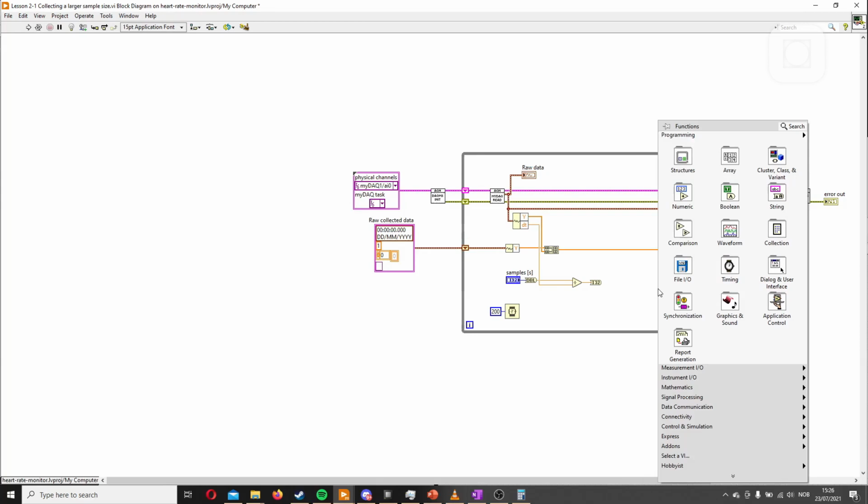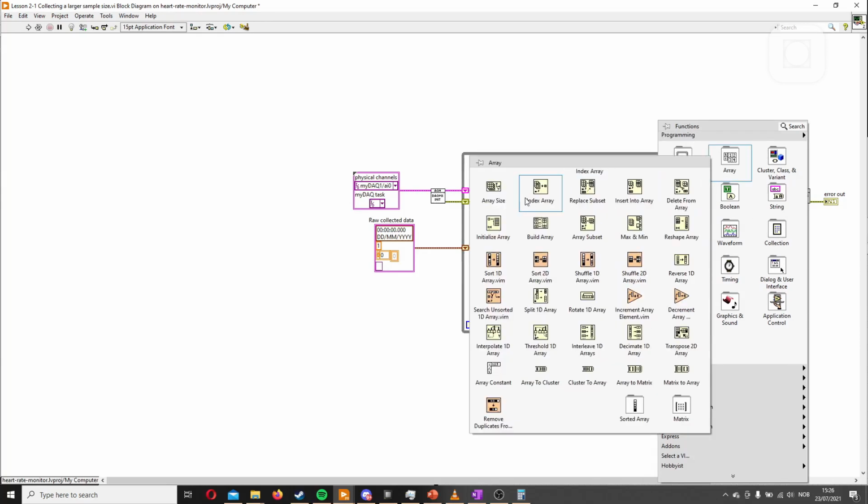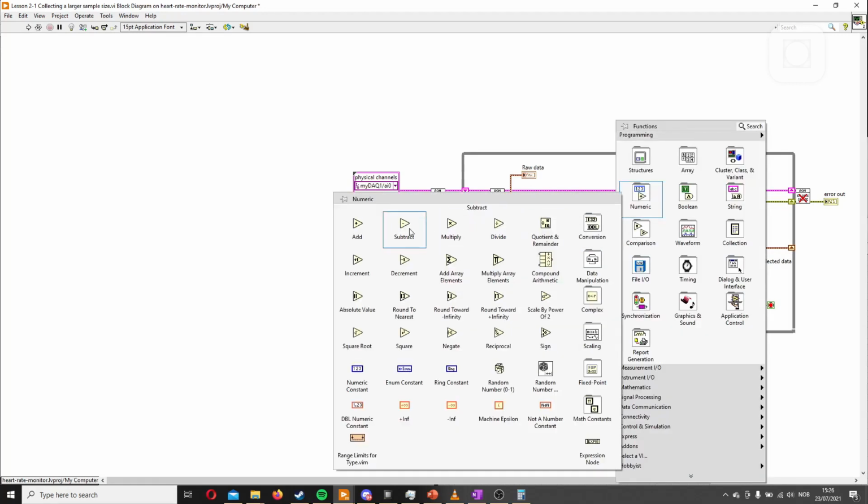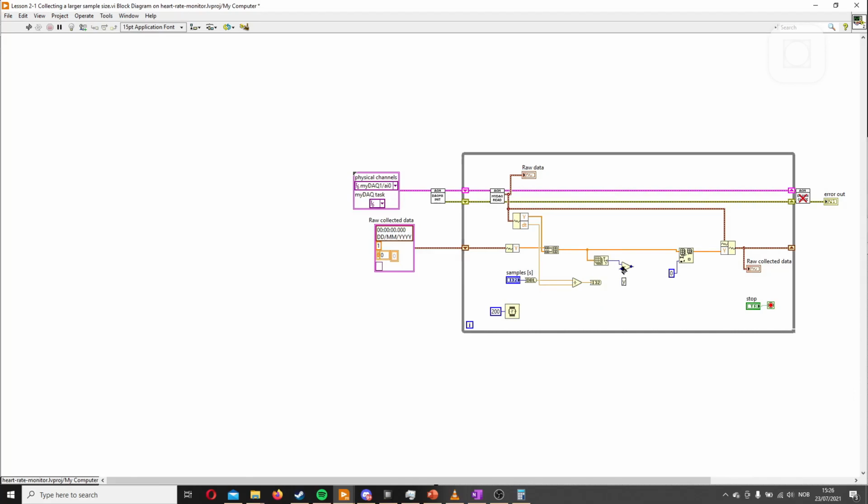So what we need to do then is to figure out how many elements are in the array by doing this, and then subtracting this amount from this. And then there you go. Now we will figure out how many we have, and subtract that, so everything over that amount will be deleted.